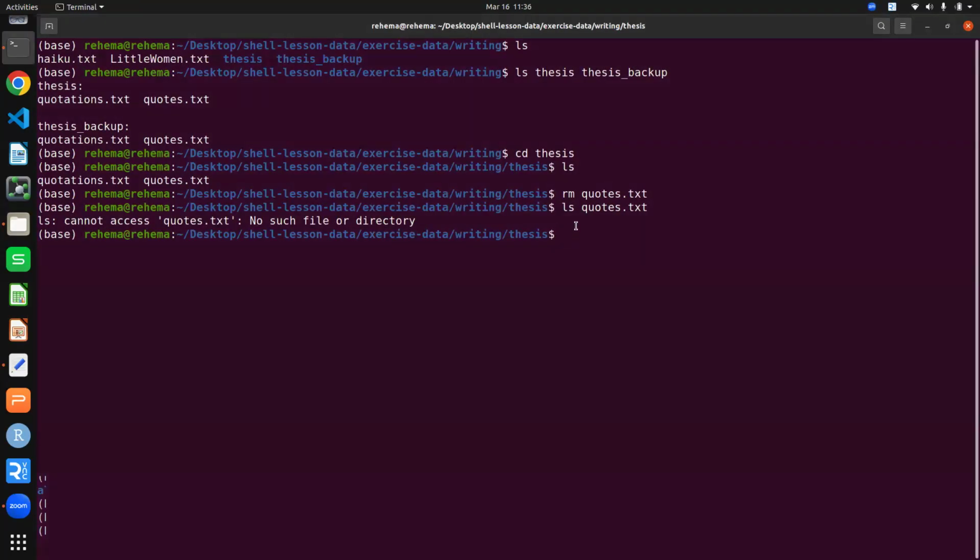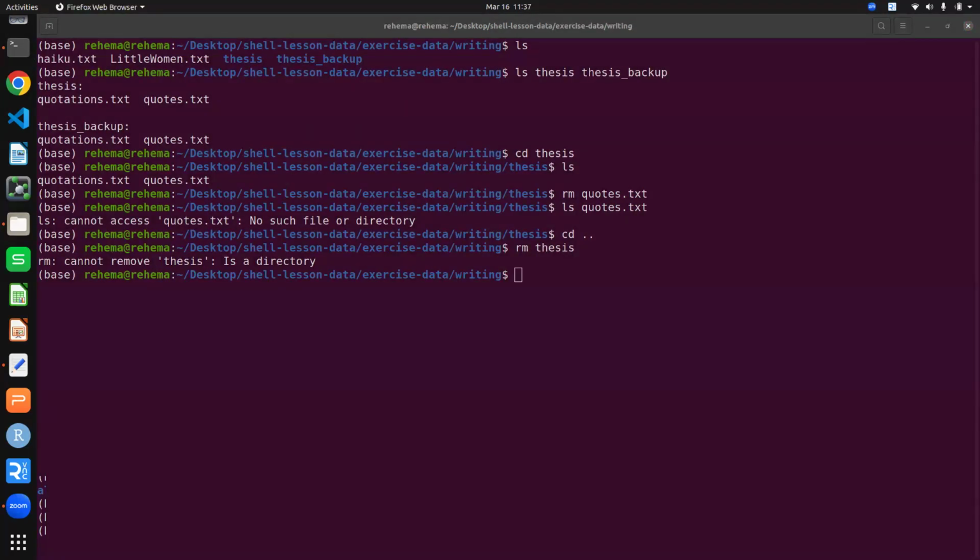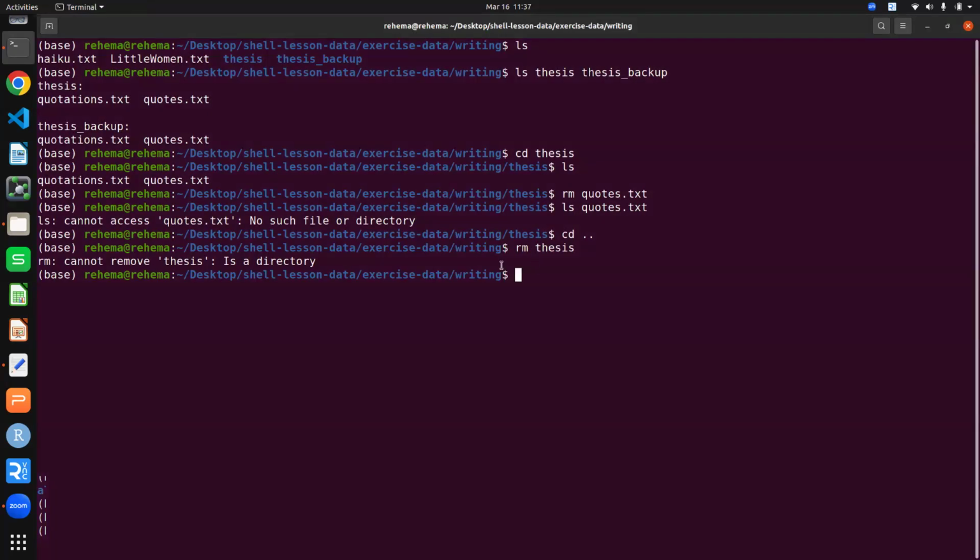Sure. So we want to try to remove a directory itself. I'm going to move a step up and then try to remove this. But it's going to tell me rm cannot remove thesis because it's a directory, because rm works with only files.